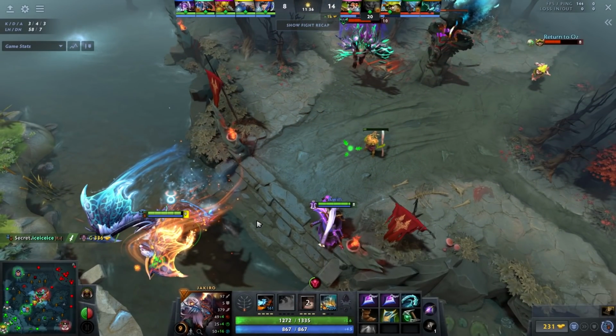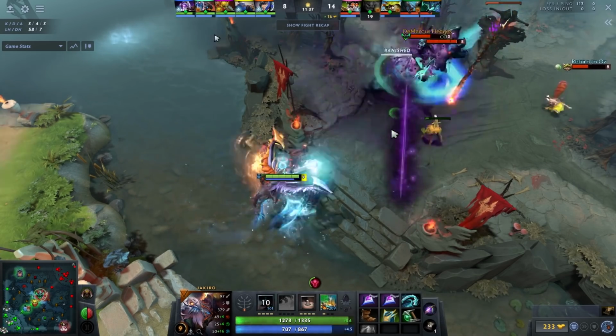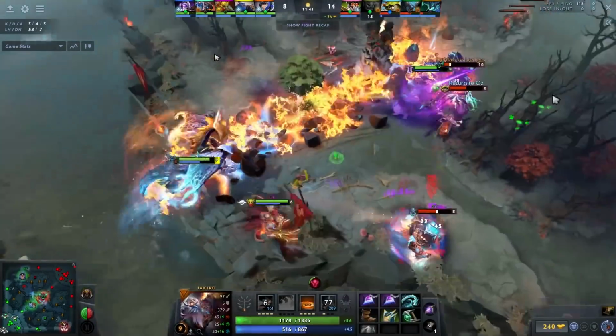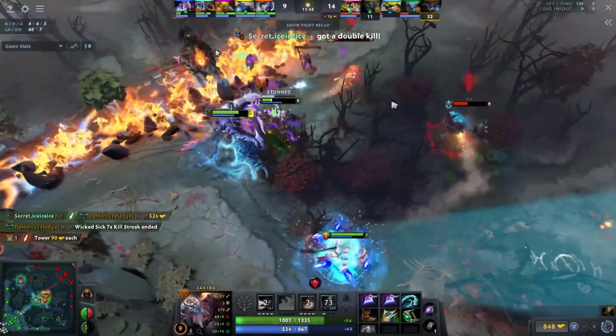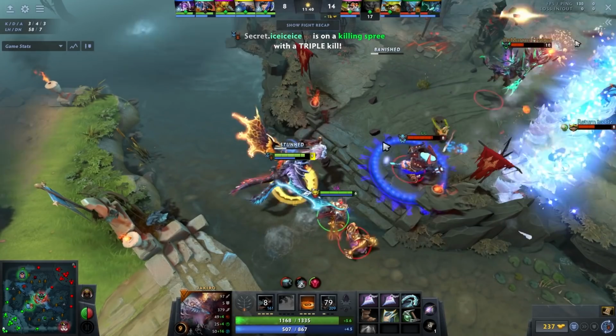And the value here is you kind of just make your carry free farm. I know you guys might be like, oh, my carry's not going to free farm because he's shit and he shows up to all the fights. Whatever. Then just win the fights. You're playing Jakiro. Hopefully you've won your lane. You should have won your lane. This hero is super good at laning, right? And yeah, look at this team fight. Look at this damage. Holy.